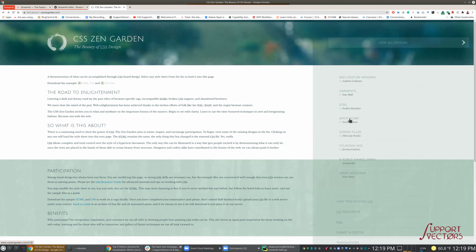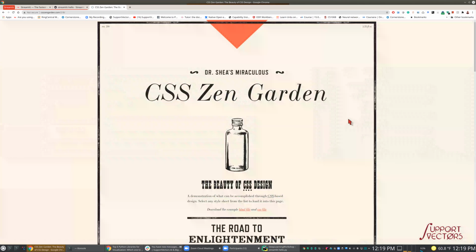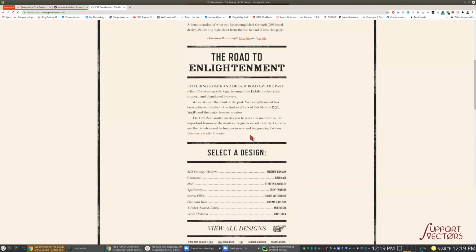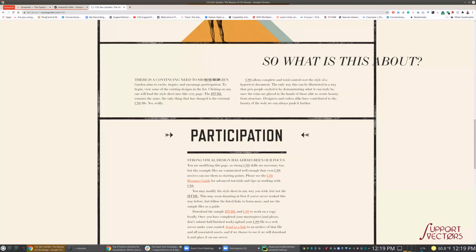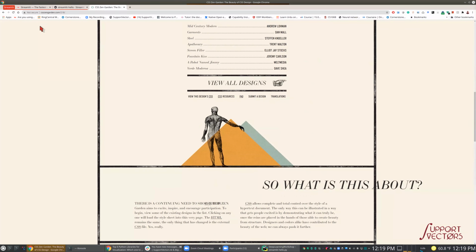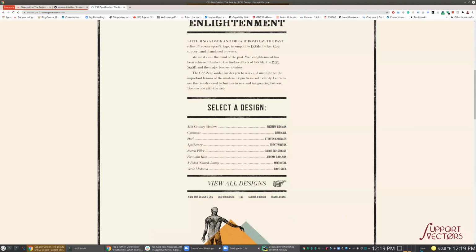Now, let's look at another theme. So the point is exactly the same page, same content. Now, do you notice that it looks entirely different, right? And this is the beauty. This is the beauty of CSS. What you can do with CSS.